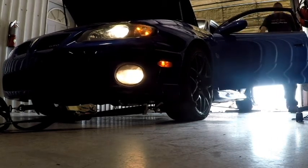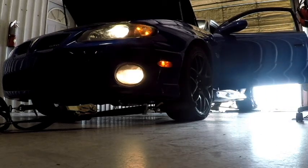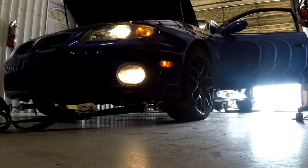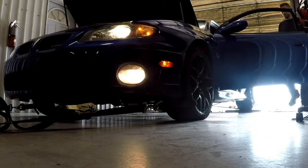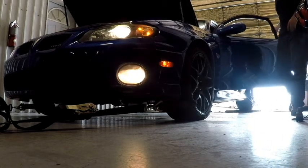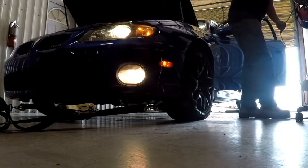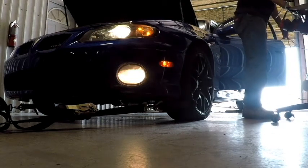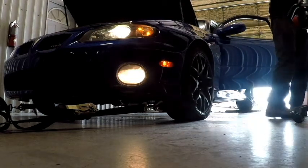Today we're finally at the dyno. We're checking out the GTO, seeing what it can do. Now if you remember from a previous video, we were thinking it had about 450, 460 horsepower at the engine based on the mods that I was told it had, which was the cam and the race exhaust and the long tube headers and everything. Well, we're about to find out just how accurate that was and see what we can do about trying to push more horsepower out of it.